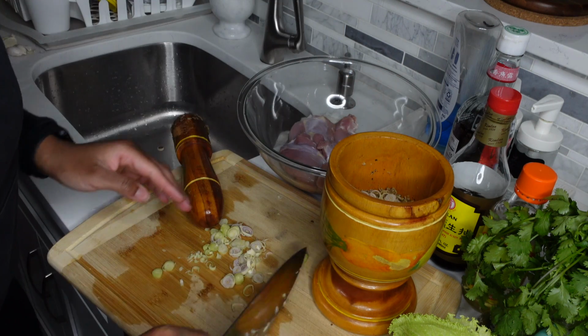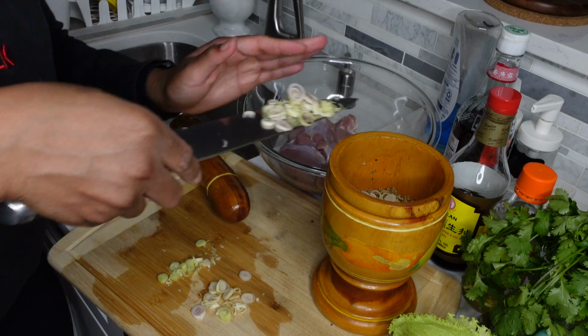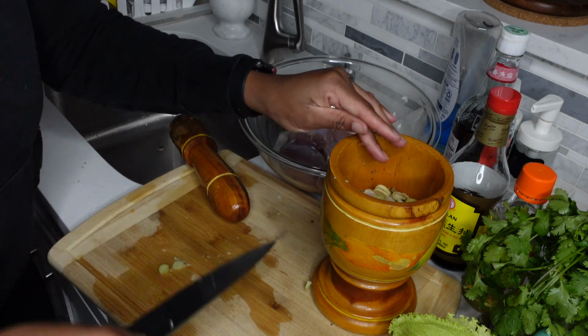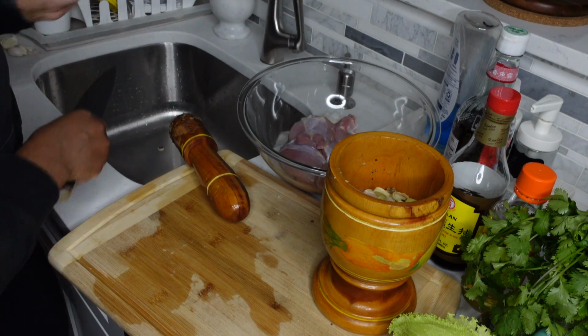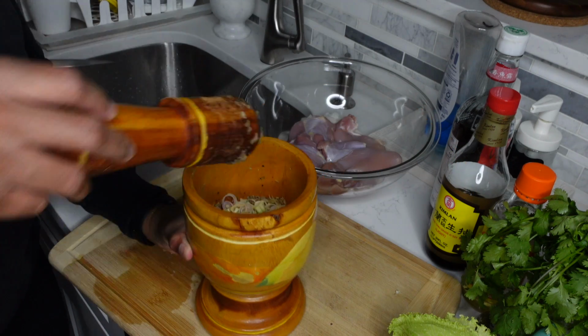I can't wait to eat this chicken. Anyway, so yeah. So we're gonna go ahead and grind that.